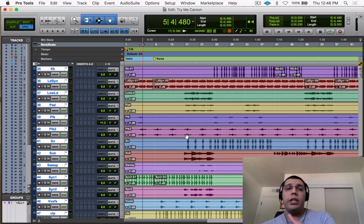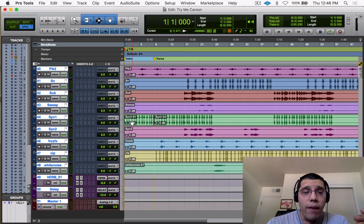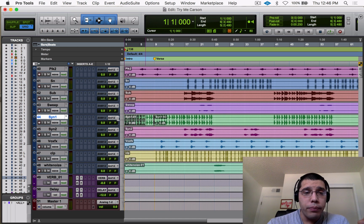And then for the vocals here also, I heard the vocals and they sound a little thinner. They need to be a little bit wider and have a little bit more warmth. So I added that in the mix, which I'll go through. And then you have this awesome synth one here. To me, it's a little bass heavy, so I definitely did pull out some bass there.